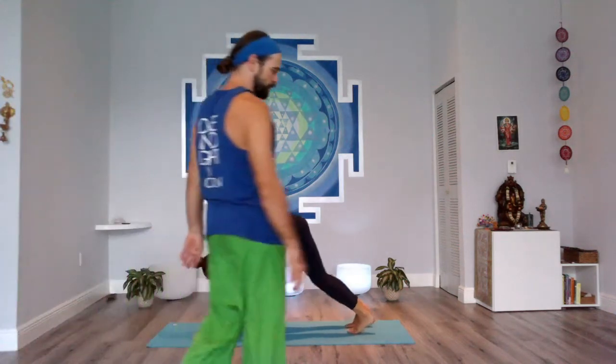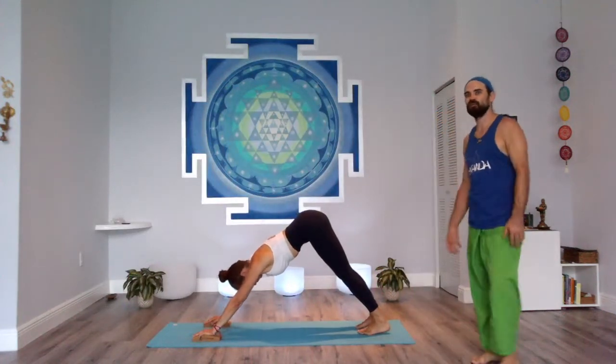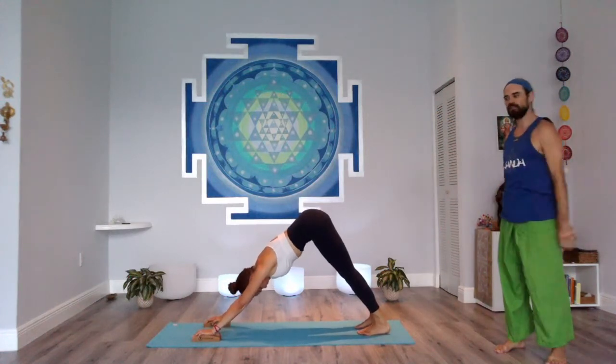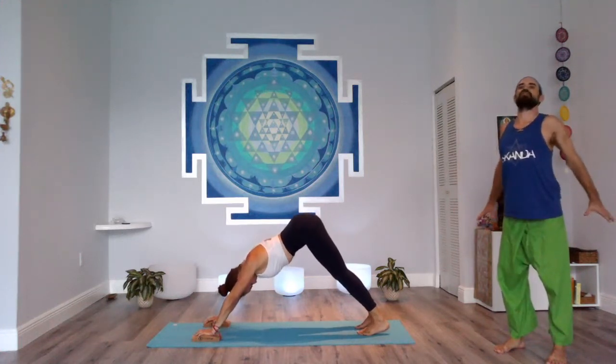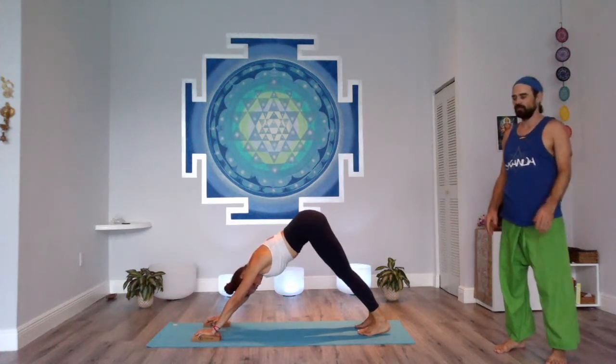Anytime you elevate the wrists, you take pressure off the wrists so you don't strain them. You create more strength in your hands, your forearms. It allows you to create more length in your side bodies, so you can create more extension in your down dog so that you can do more curl and extension of your spine safely when you're warming up in cobra or up dog.